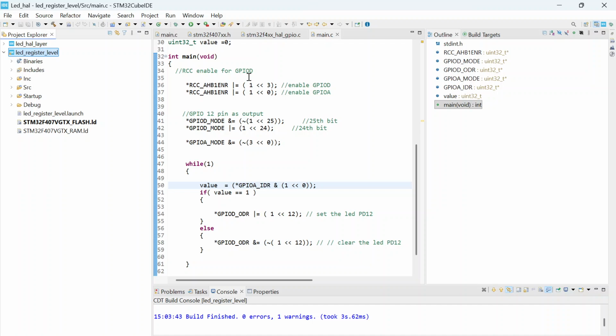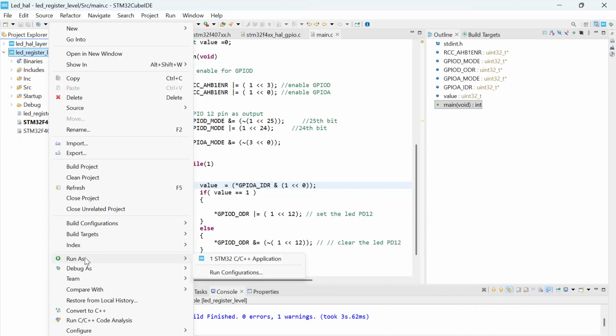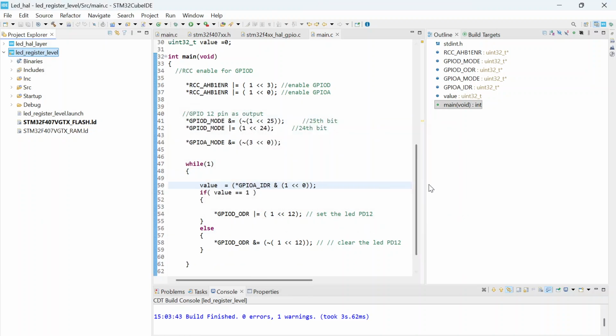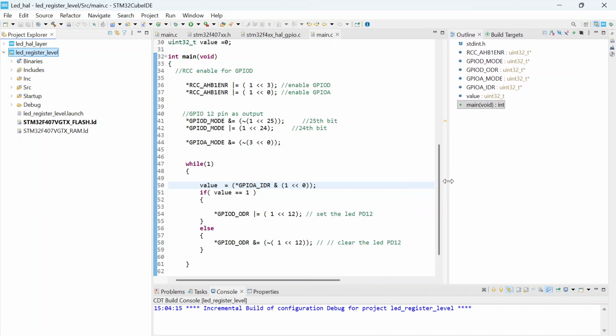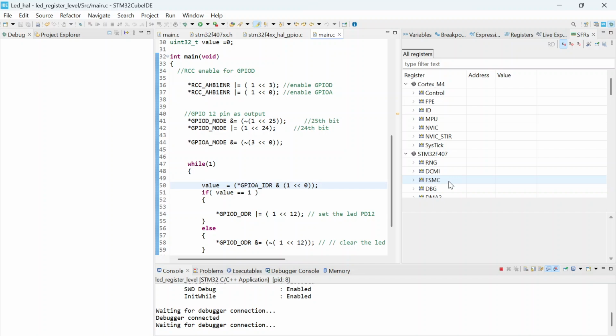Now I will connect the board controller and we will check the disassembly. Disassembly we have to learn for ARM. We don't need to go into in-depth concepts, but some instructions we have to learn, because we are focusing on the disassembly for debugging purposes.